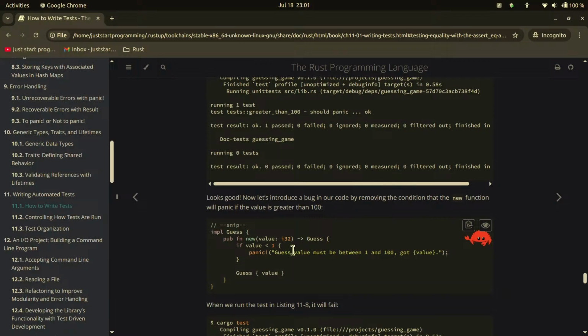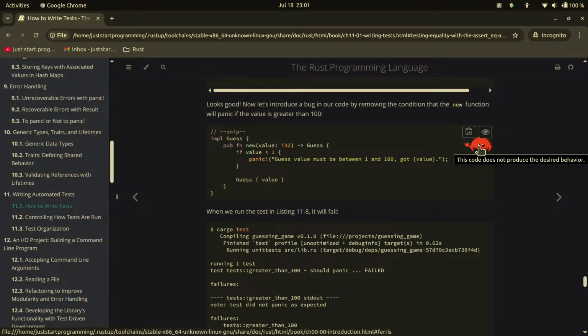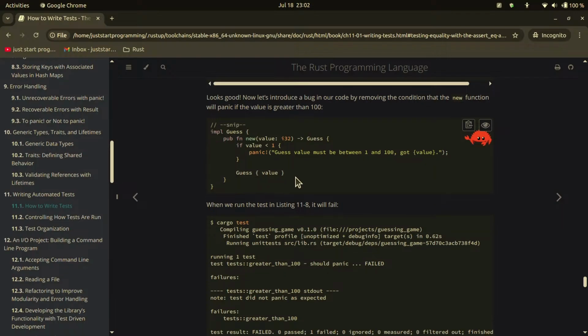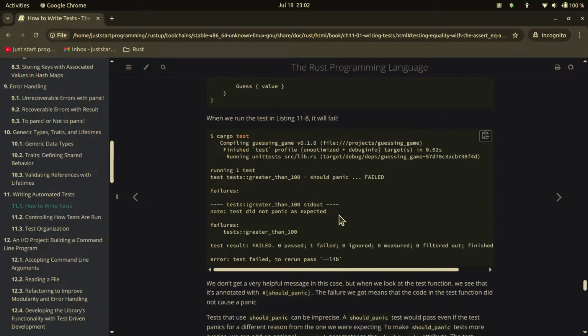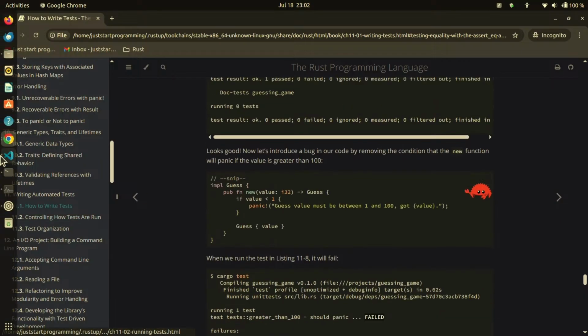But according to the test, it should panic. So it means that it will fail. Oh, but we have here, this code does not produce the desired behavior. Should panic fail. Yeah, so we can try that out.